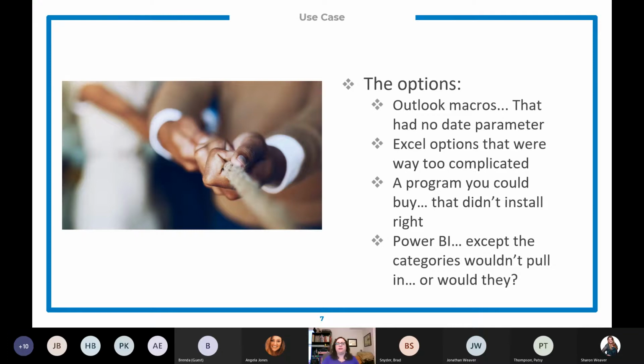This is a use case where I think another lesson from it is just the value and importance of teamwork. Because in this case, one person went and did some of the initial research, and then another person went back through that research and evaluated each of them for themselves. And one of us was able to figure out, oh, we can pull in the name of the categories to Power BI. And so off we went down that path.